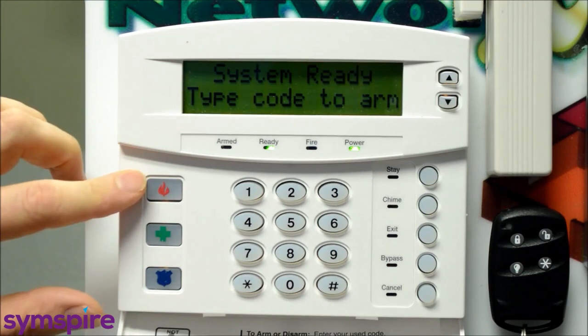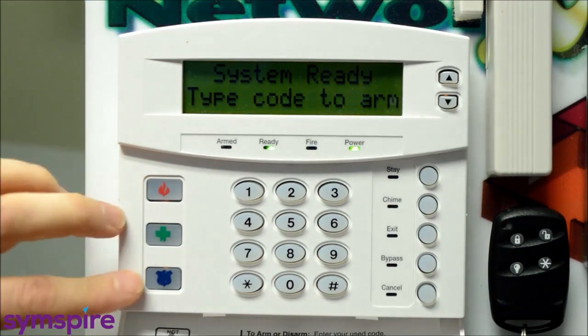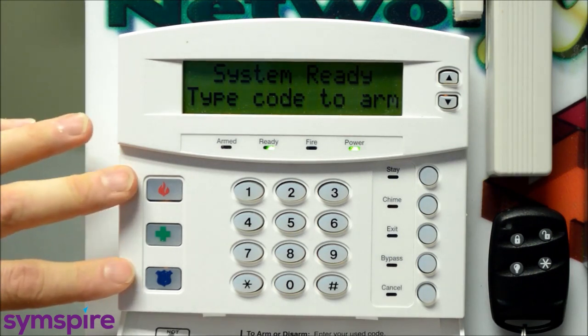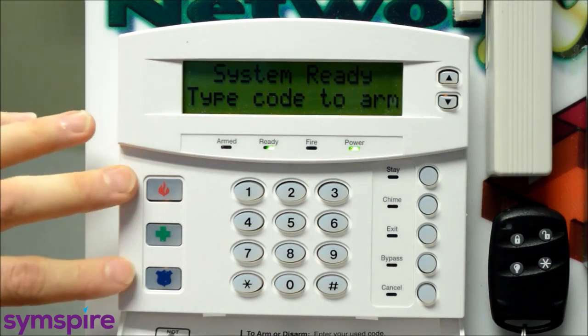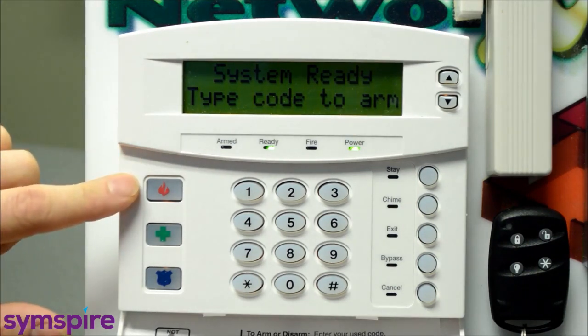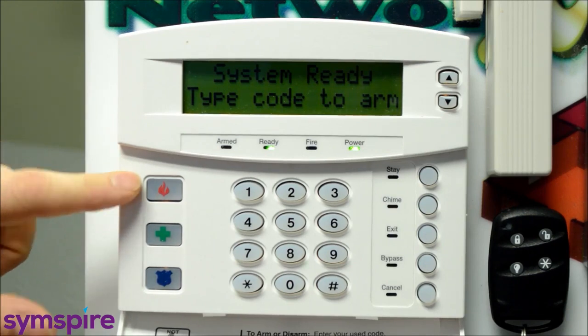There's also keypad panic alarms: fire, ambulance, and police. These are fully programmable and customizable by the site or by customer preference. These typically are off for commercial, on for residential. They can be enabled or disabled at your request.